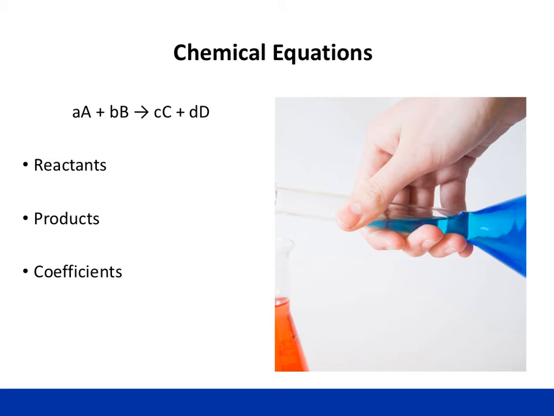The coefficients, those are those little case letters, tell you how much. It's like the 2 when you're thinking about 2 cups of oats in my cookie recipe. And just like with my cookie recipe, if I need to make an adjustment, if I don't have 2 cups of oats, the chemical reaction is going to tell us how much of each of the remaining substances we're going to need to produce a particular amount of product.